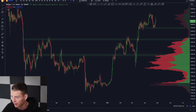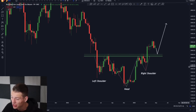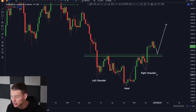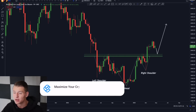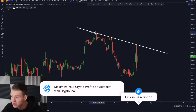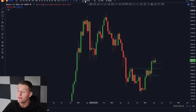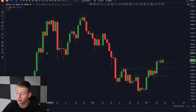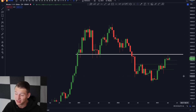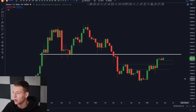Looking at Bitcoin on the weekly time frame, I still think we could be seeing a retest of that weekly inverse head and shoulders — the retest is laying somewhere around $24,000 to $25,000. If Bitcoin breaks towards the upside and confirms the breakout of this downward sloping trend, we're probably going to head higher. On the two-week or weekly time frame, the level that really stands out is 31.7K — as long as we're not breaking above 31.7K, I don't think we should be necessarily all too bullish on Bitcoin.